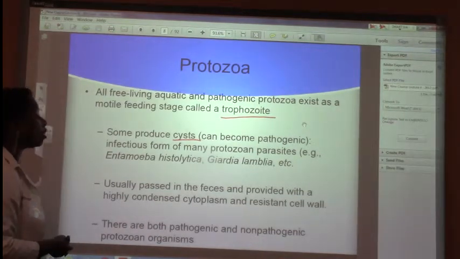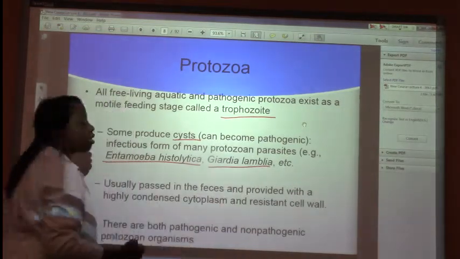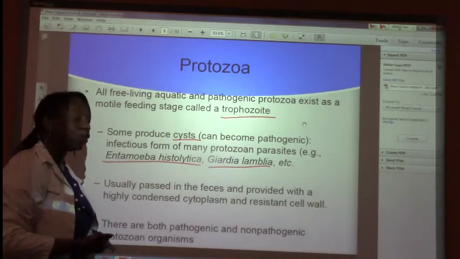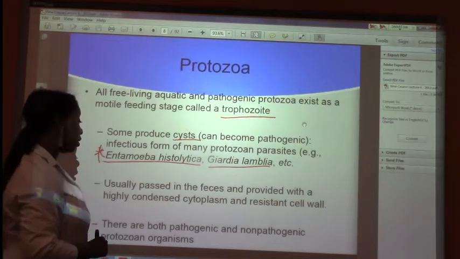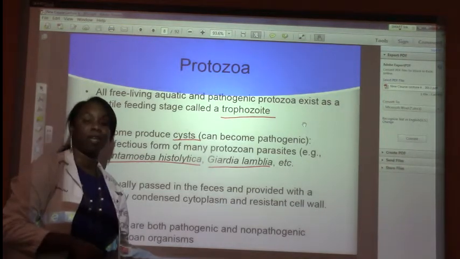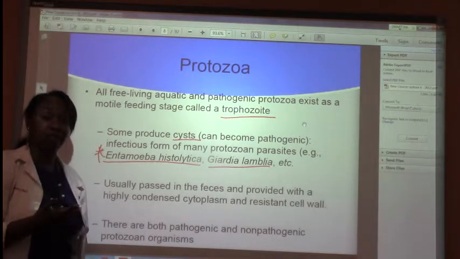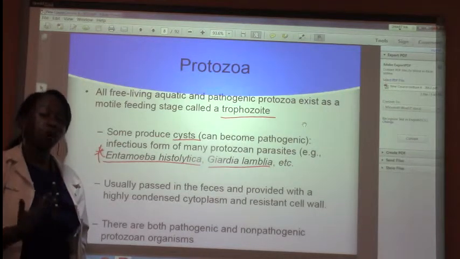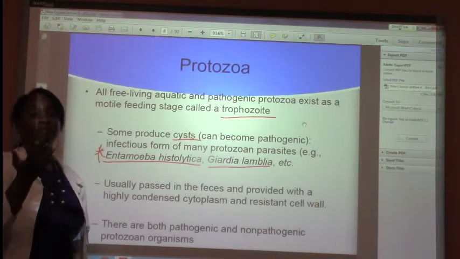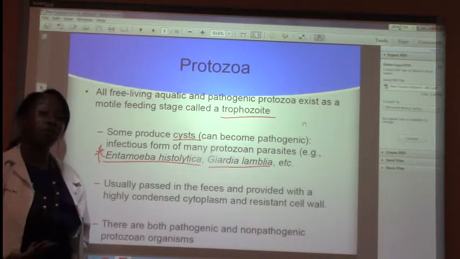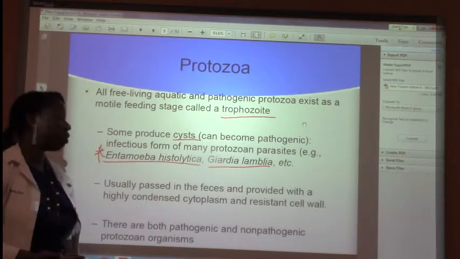So some examples of pathogenic protozoans will be Entamoeba histolytica and Giardia lamblia. You will have a case study during week 4 on this particular organism, Entamoeba histolytica. Now, cysts can be shed through the fecal matter, and we can acquire them from infected individuals if we're handling their fecal matter and we don't wash our hands properly. So in that case, we are self-inoculating. Also, if an infected individual is handling our food and they're not washing their hands properly after handling their own fecal matter, they can also transmit it to our food as well.